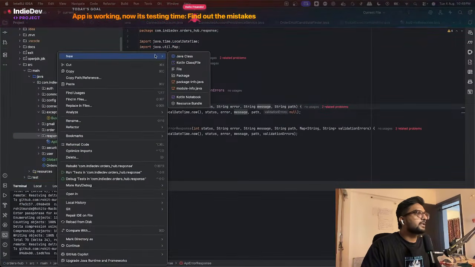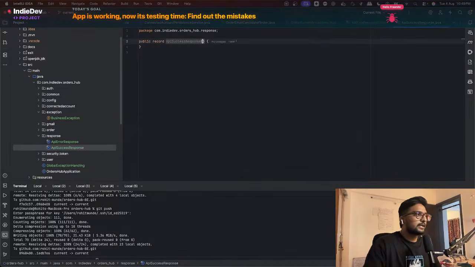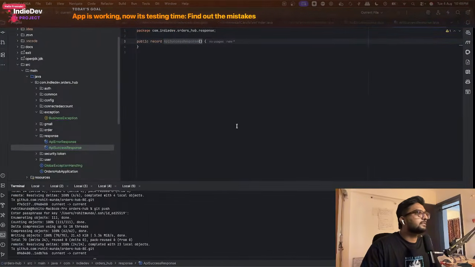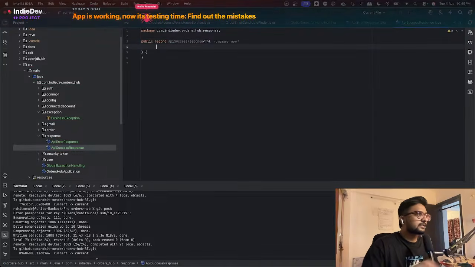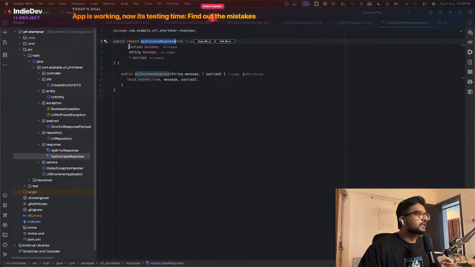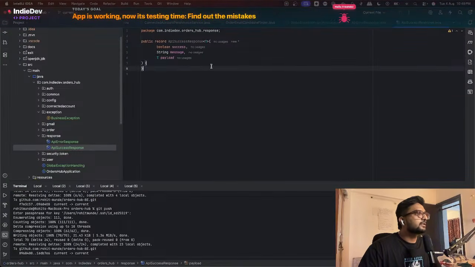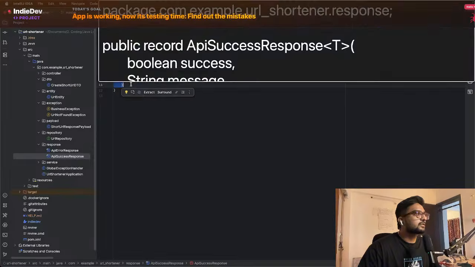API Java class success response. It should be of type order, yeah, add, correct. And this is of type, whatever the type that we will provide, that is called generics. So we will use generics over here, and it is just boolean success, payload, and then these three things. Okay, and then it has this constructor.